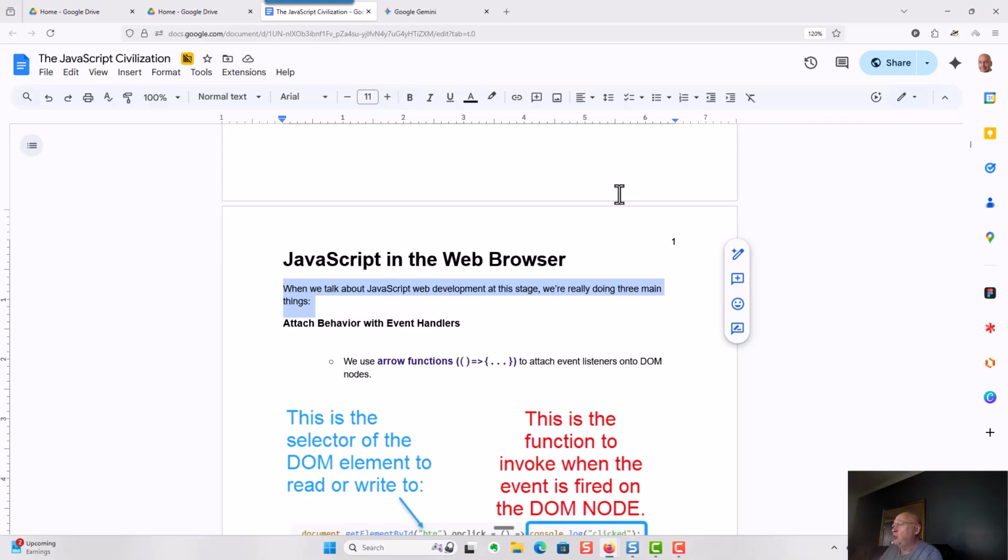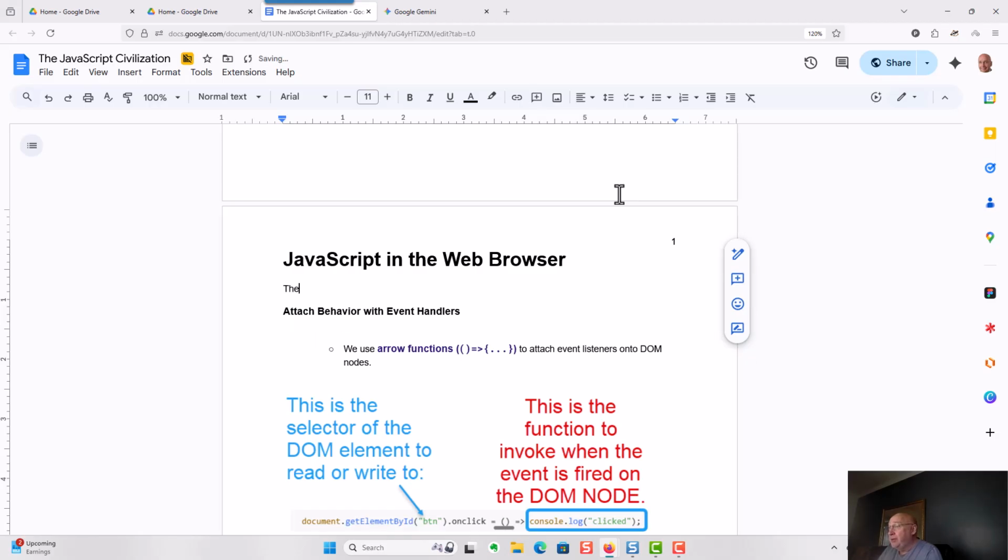So here are your basic workflows to connect JavaScript to the HTML DOM. There's only 3 of them, so not too bad. If anybody can think of anything I've missed, please let me know, because I'm going to publish this book on Amazon probably in December, and if I miss anything, I'd like you to tell me. But as far as I can tell, here's what it is. The 3 patterns, because in programming and IT we talk about patterns-driven development.